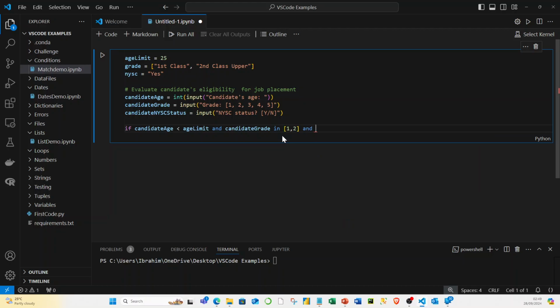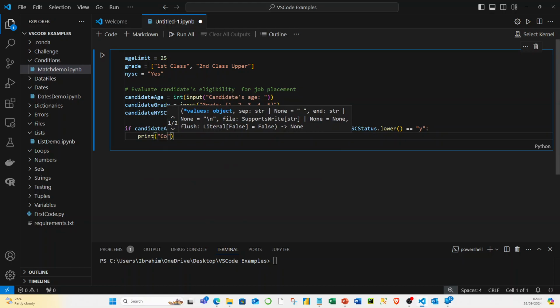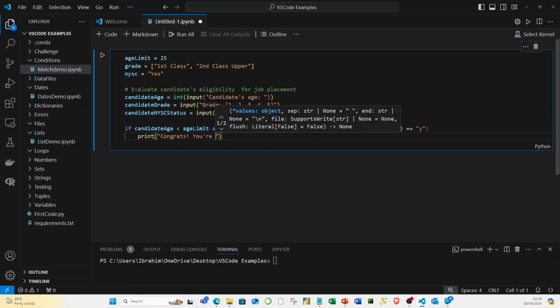And candidate NYSC status should be yes when you convert it to lower. It is only when these conditions are met that I'll print congratulations, you are shortlisted. Otherwise, you are not.